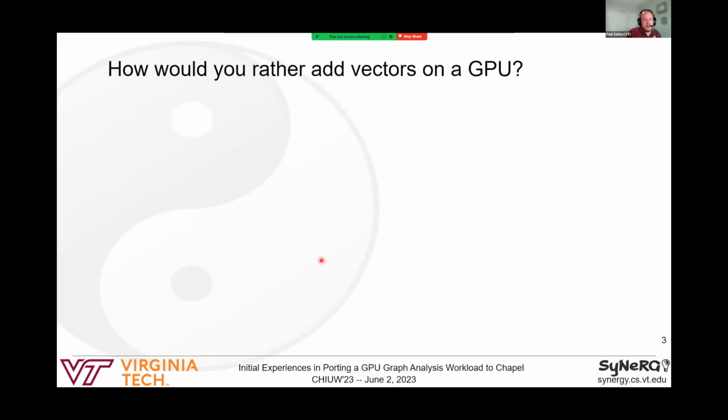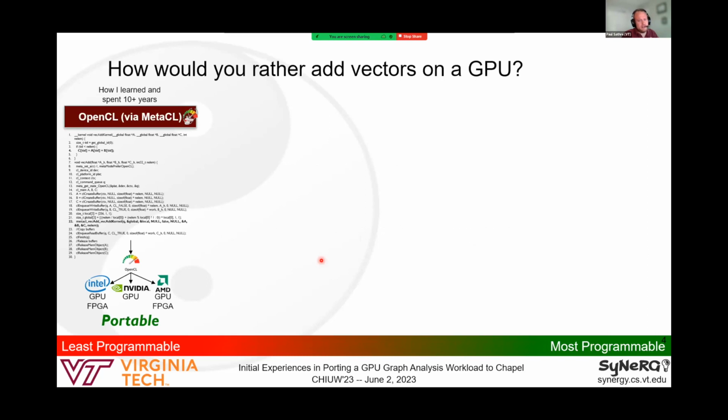So the first time you're looking at any sort of new programming model, you typically write a vector add, right? So that's what I did. I wrote one in CHIUW, and then I wrote a similar vector add in 3 languages that I've written before in my career as a GPU programmer. The first thing I learned was OpenCL because I care about portability more than most other things. It's very low level, it's C, and I spent 10 years writing that and tools around it. And you're not supposed to be able to read this. It's just a lot of overhead to do a vector add.